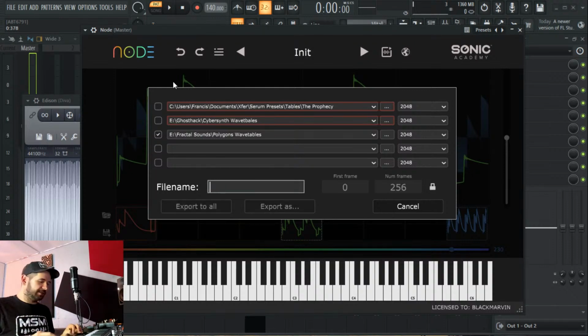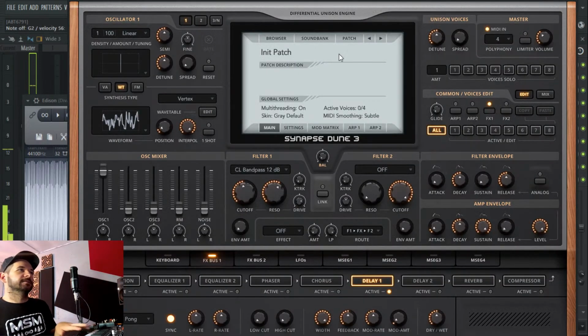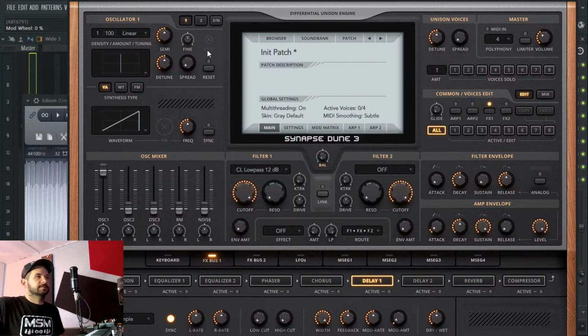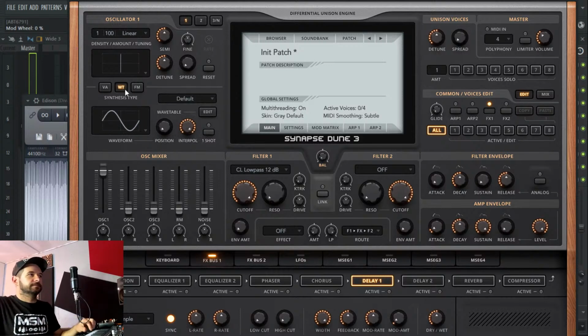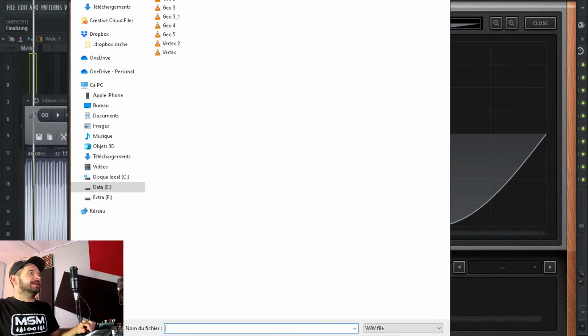This one's not Geo, so this one is Exponent, Expo 1 or something, but it's not the same as Geo. Nice. Let's initialize that. Wavetable. Here, adjust to wavetable. Let's select the one we just did.